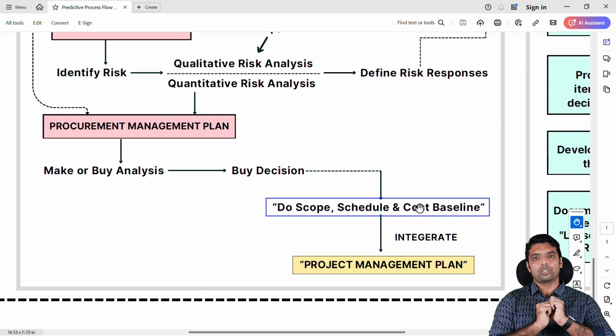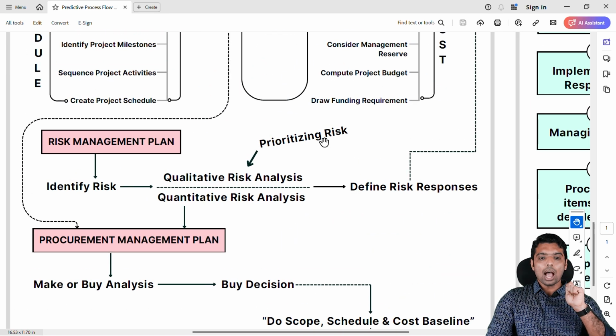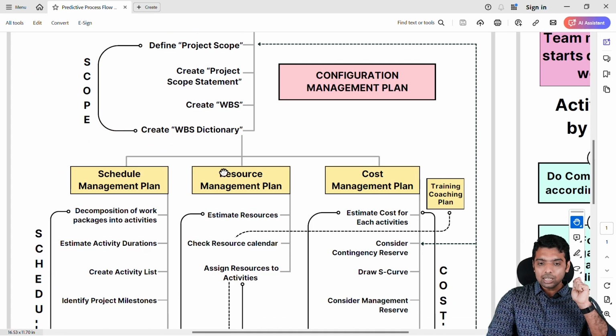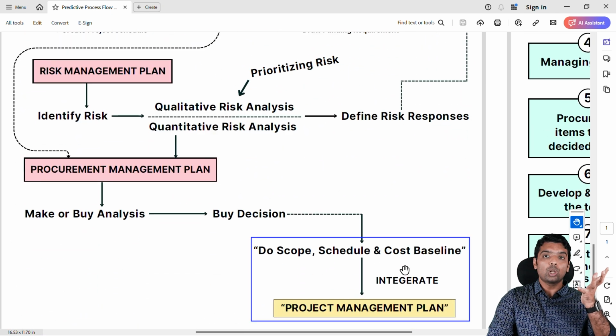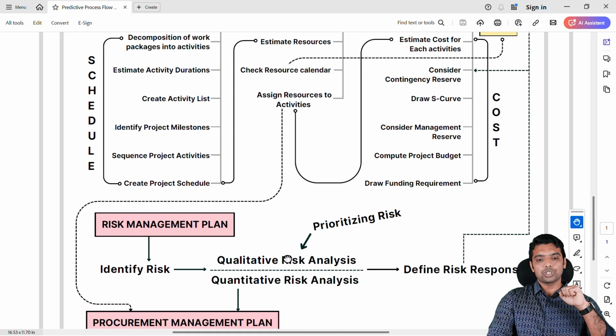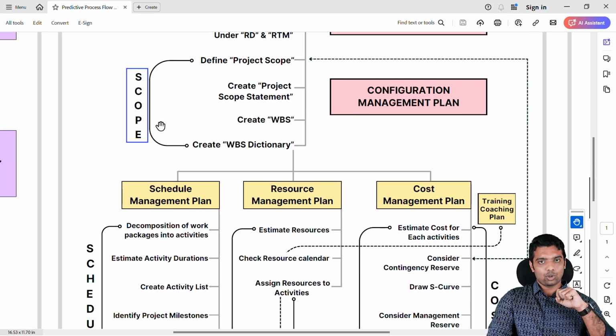And one common question I always get, Gautham, why are you getting approval here? Why after defining scope here itself, why can't we give an approval? Why are you doing baselining only at the end of the planning? This is one of the common questions I get from my students. The answer for this particular question is, ask yourself, consider you have defined the scope.